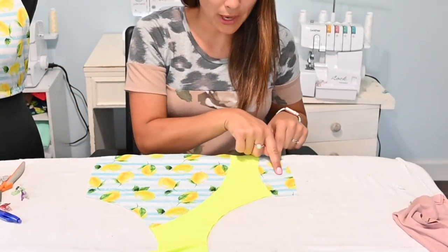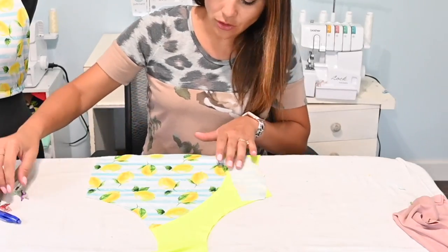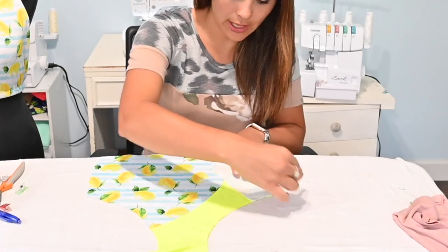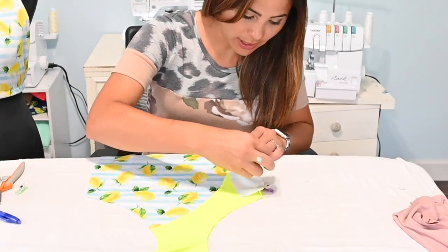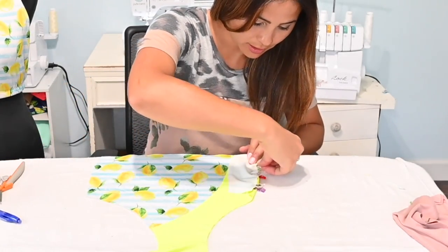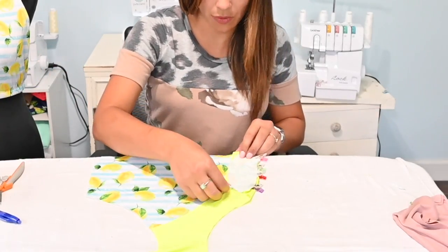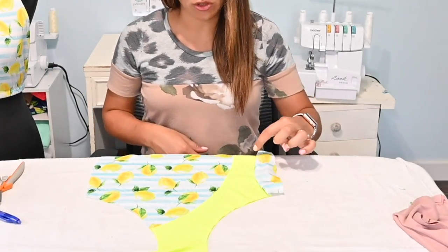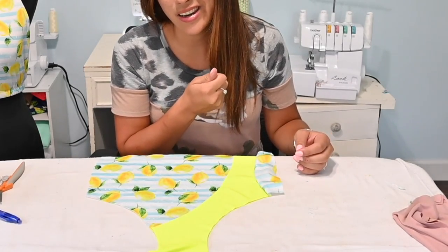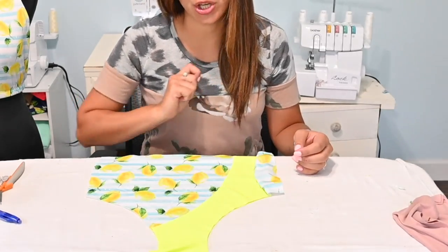Anyway, so we're gonna grab the outer one first and we're gonna put it right on top of that edge. And you see how it curves the wrong way now? So you're like, oh no, that's okay. We just let it do its own thing and kind of guide it along and help it go around and get in there, clip it, pin it, whatever it is that you do. And then we're gonna go ahead and sew it. Once we sew it, we'll open it and it'll look all nice and cute. And then if you wanna give it a little steam, you can be really, really careful with your swim fabric. And then you can go ahead and top stitch that down.